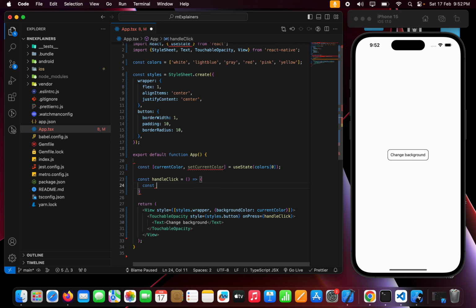So first we will be calculating a random index.